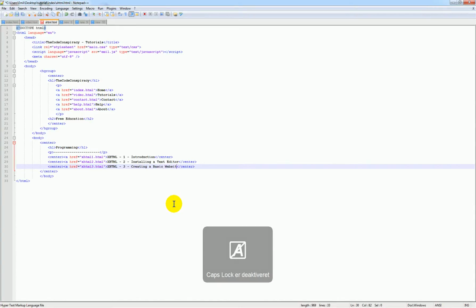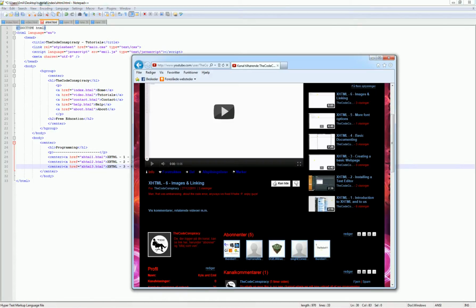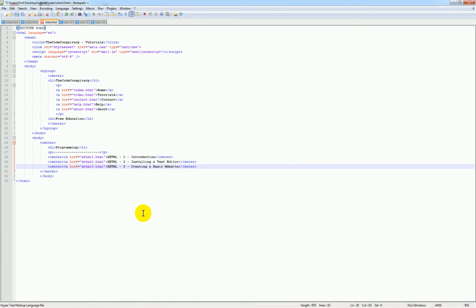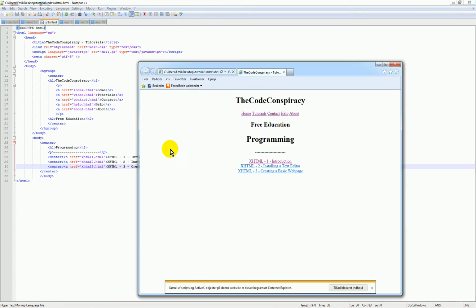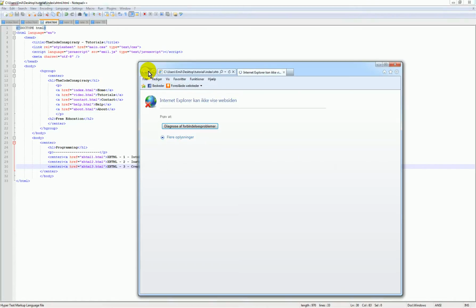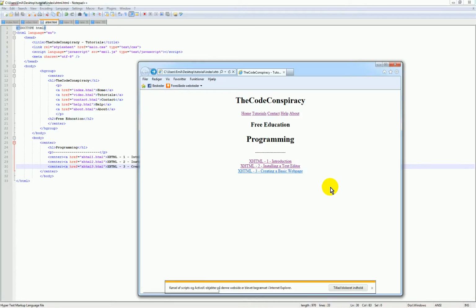Creating a basic website. Okay. So if we go ahead and run this again, as you can see here, there's nothing to link to. That's why it's not lighting. But we'll be adding it.